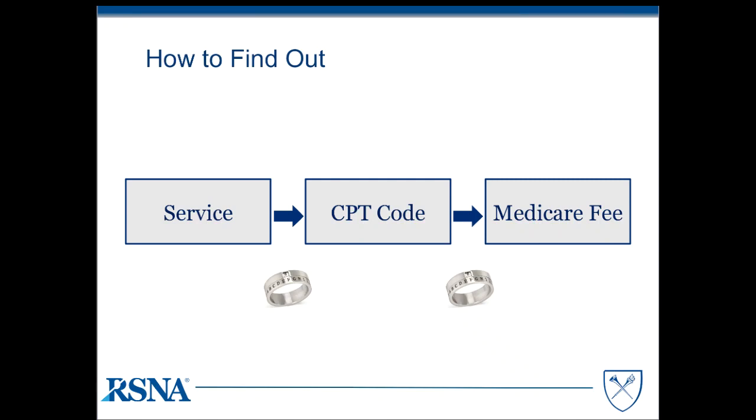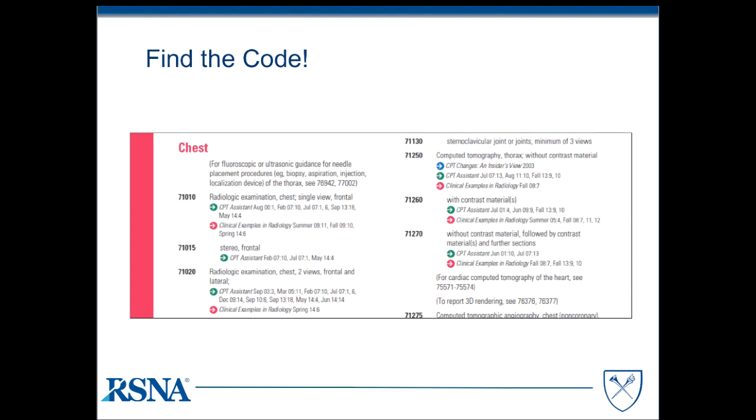Let's go back to the big picture. Again, we need to identify a service, we need to identify its CPT code, and use that to determine Medicare fees. So for illustration purposes, let's again pick that single view chest x-ray. As I indicated, in 2017 that's CPT code 71010. You see the descriptor listed here in yellow. By the time you're viewing this, it will likely be 71045. But the fee schedule resources for that aren't yet available, so I will walk you through this exercise using 2017 fees.